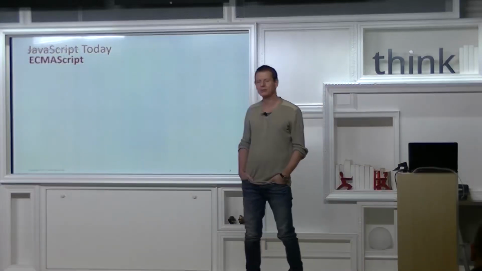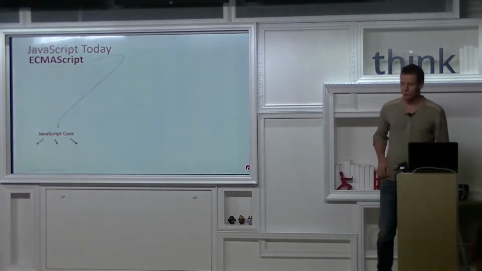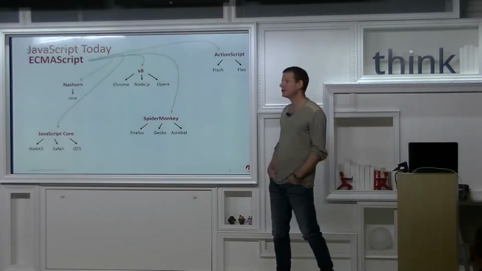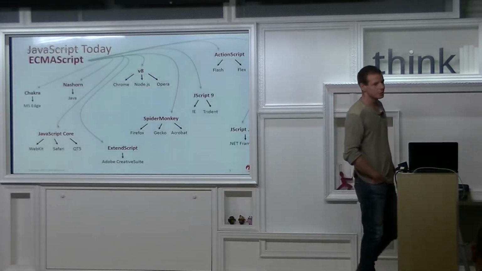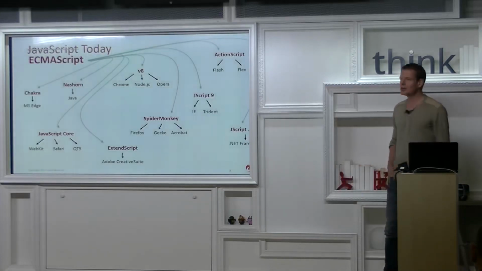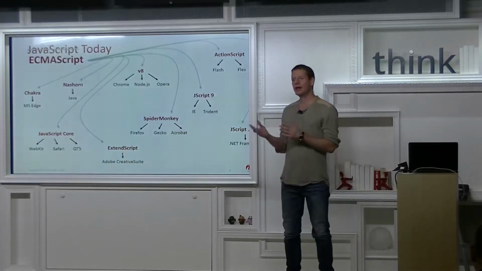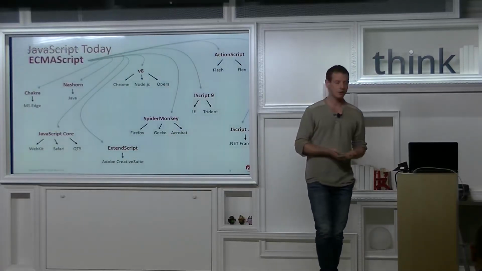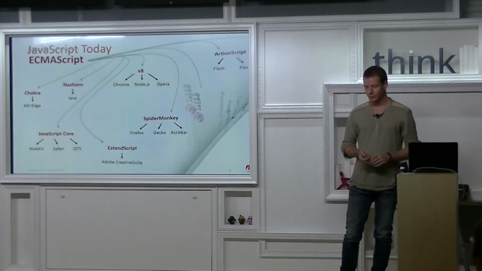JavaScript comes from ECMAScript, and ECMAScript is a language that you will find almost everywhere. Of course, we've got the core that you will find in your browsers, you've got the V8, and you've got everything that can be found in Adobe products. You will find it in .NET. So when you've got something running JavaScript, it can run almost everywhere, not only in the browser, but in plugins, on the system itself. So it shows that it's pretty powerful.